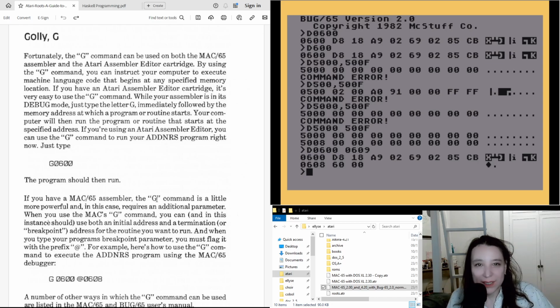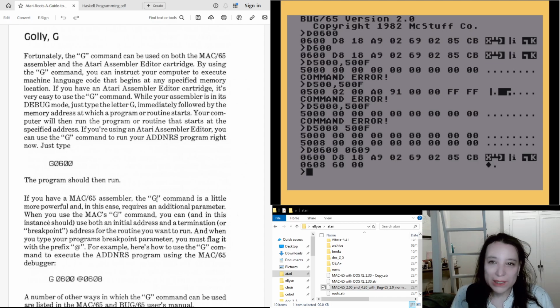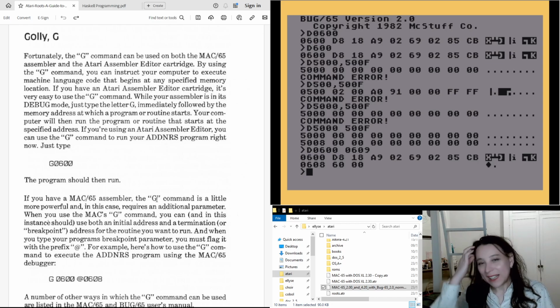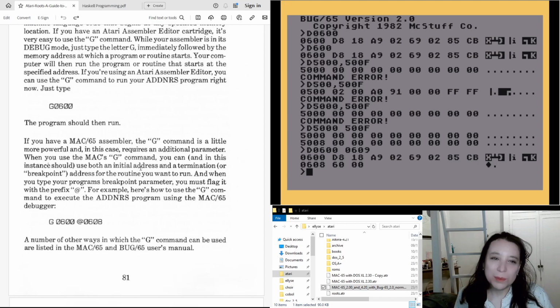If you have the Atari assembler editor cartridge, it's very easy to use the G command. While your assembler is in its debug mode, just type the letter G immediately followed by the memory address at which the program or routine starts. Your computer will then run the program or routine that starts at the specified address. If you're using an Atari assembler editor, you can use the G command to run your add numbers program right now. All right. So that's the easy mode.